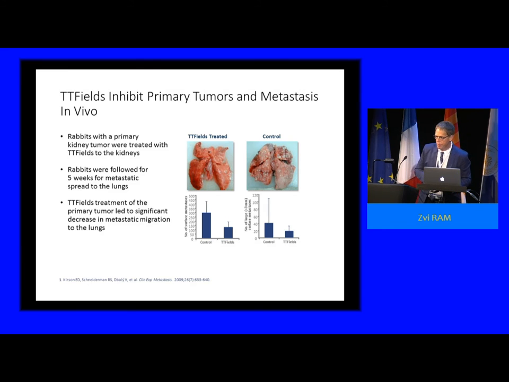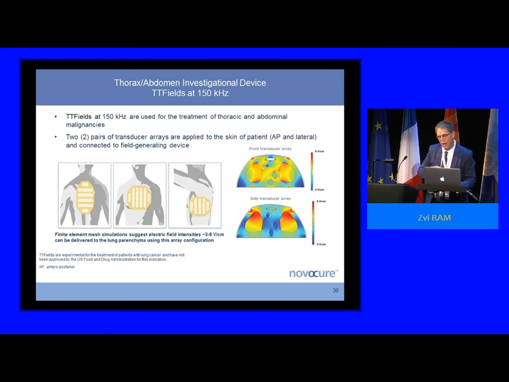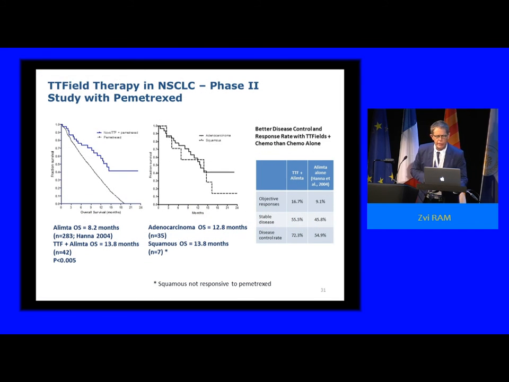So you have two mechanisms by which you can reduce the incidence of metastasis in these patients. So the study, in addition to the brain tumor studies, the company has done numerous studies and is conducting numerous studies for other tumor types. This is just an example of electrodes that were designed for non-small cell lung cancer. And this is a phase 2B study looking at patients treated at the same sites where they evaluated pemetrexed, Alimta, for high-risk non-small cell lung cancer.